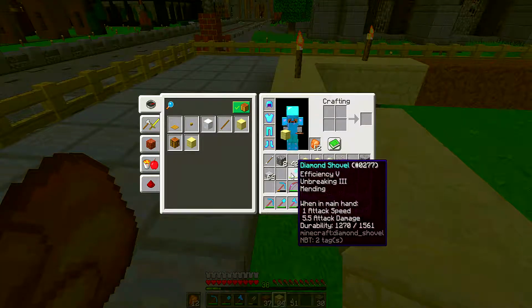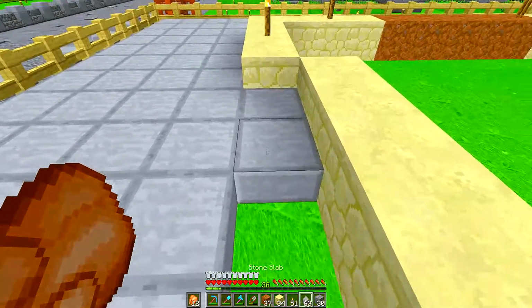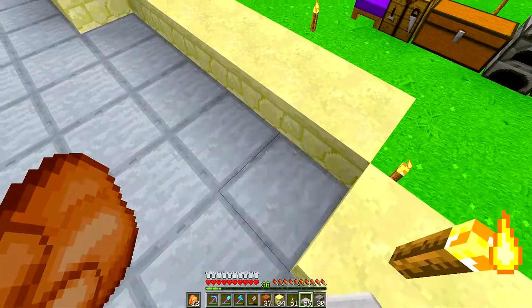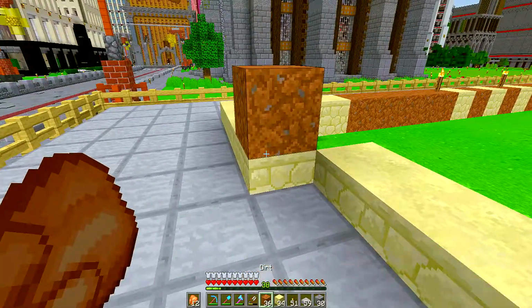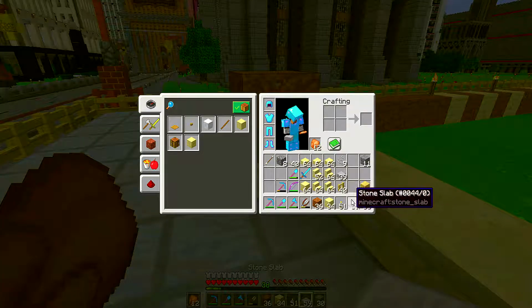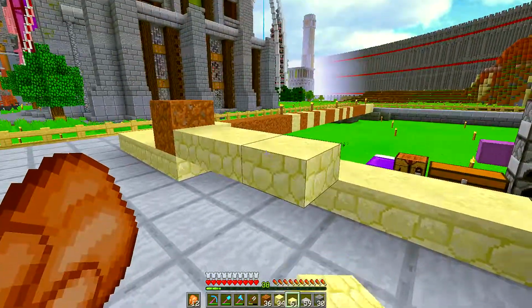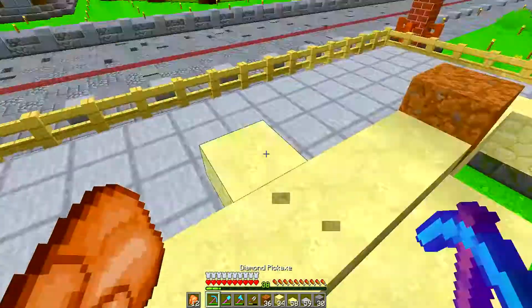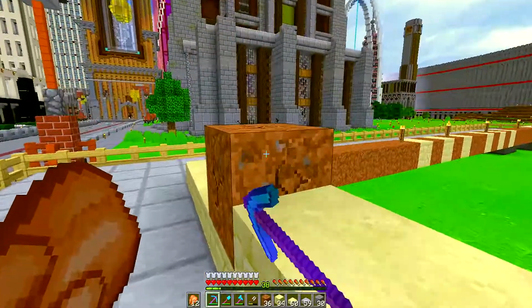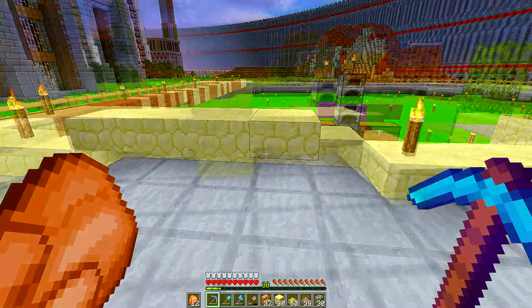I need slabs. Put a little slabs here. And then put that there temporary, because we need these slabs. And then that doesn't look great. So what I'm going to do is I'm going to go ahead and make a little edit here and figure out where I'm wrong at.